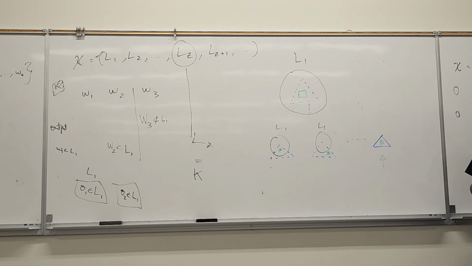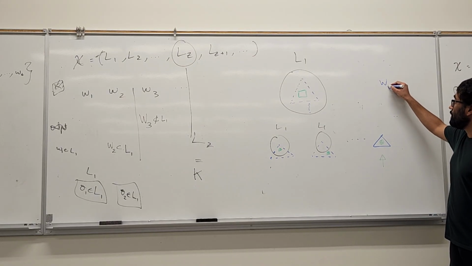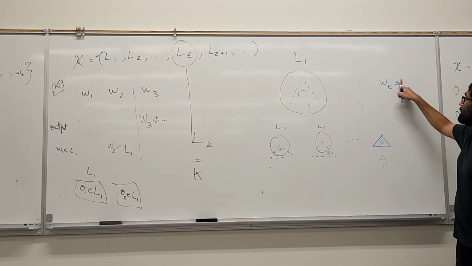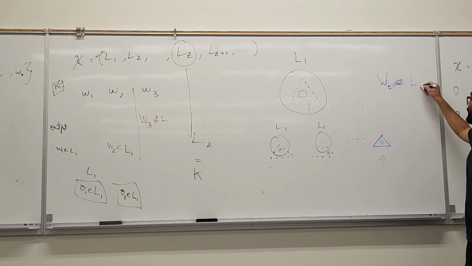I guess my question is, if we do not know LZ or L1, how do we know it doesn't fit? Do we know some rules? We only know how to check membership. So I can check if WT, small w, I can check this. Capital WT is inside a language.